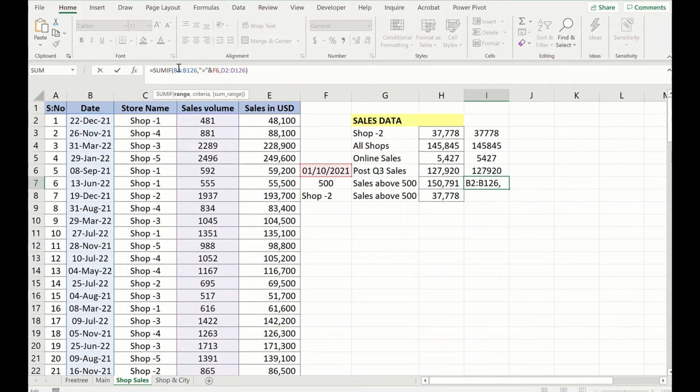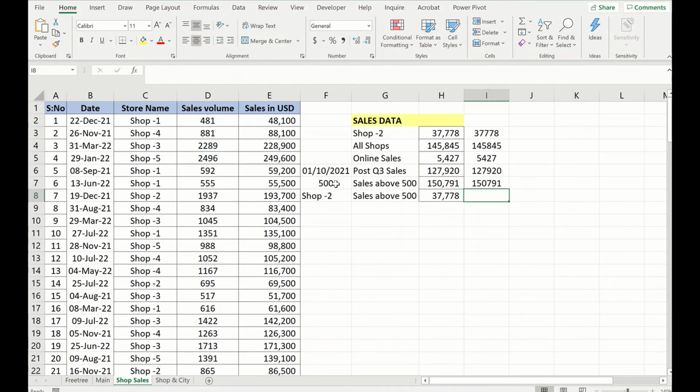So I can just delete and type it, or I can just move it across like so. Still clear? And my criteria would again be greater than, again I use double quotes, then ampersand, and then I can select 500 here, or I can just type 500. Both work the same. And then I press enter. That's it.